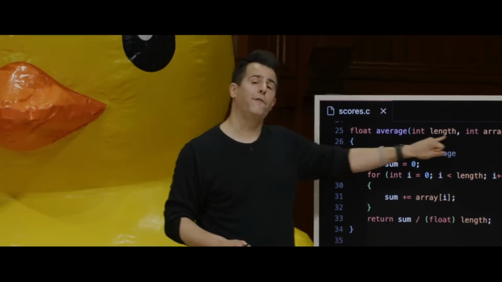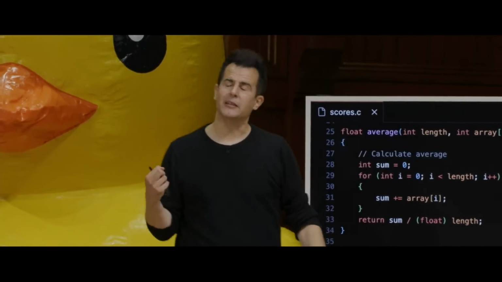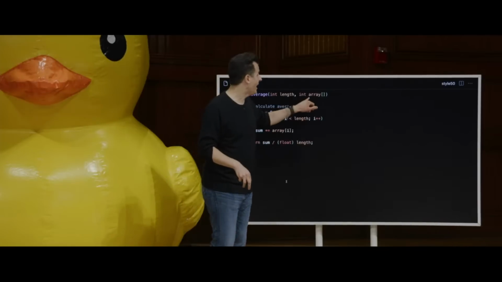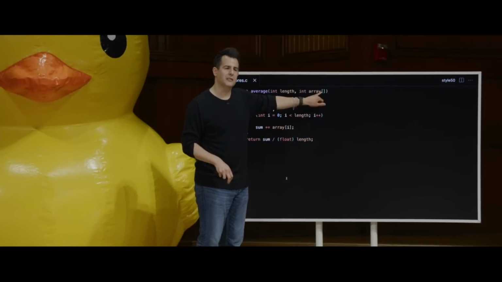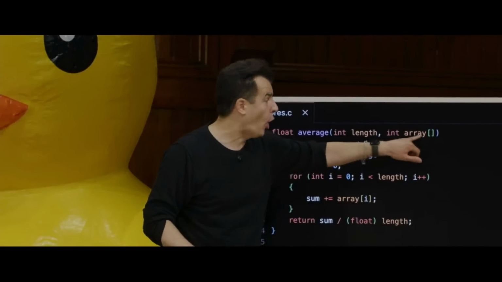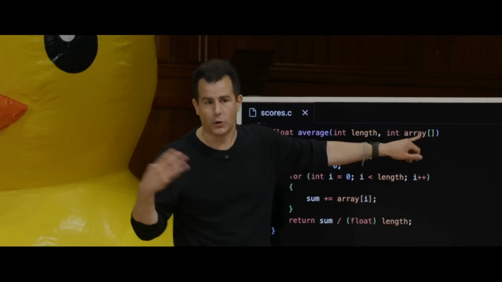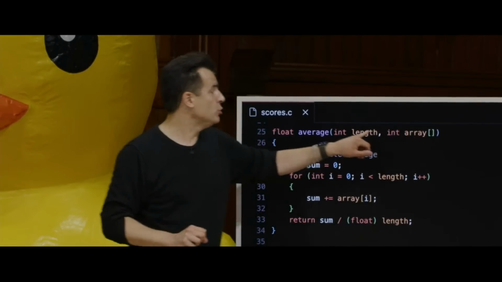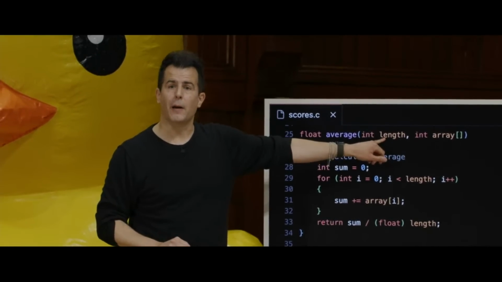So the only thing that's weird syntactically is this, though. When you define a function in C that takes an argument that isn't just a simple char or a simple integer, but an array, you don't have to know the array's length in advance. You can just put square brackets after the name you give it. And I don't have to call it array. I could call it x or y or z or anything else. I called it array just to make clear that it's an array. But you do need to know the length somehow.